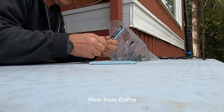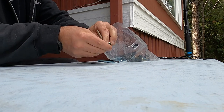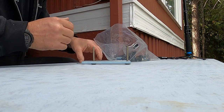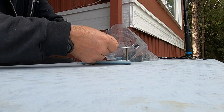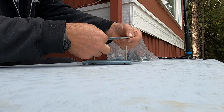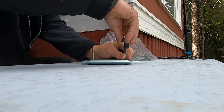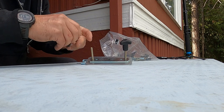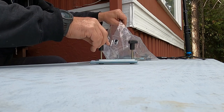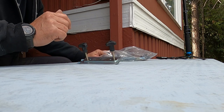The GoPro is giving me trouble — something to do with the SD card. But I'll show you how we put this together: one bolt in there, slide another in, plate underneath the carrier, flat plate inside, tighten down with wing nuts. Pretty straightforward, so we'll move up there and start putting it in place. Got to measure and make sure I've got it exactly where I want it.